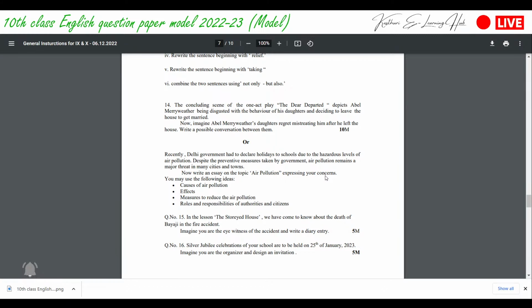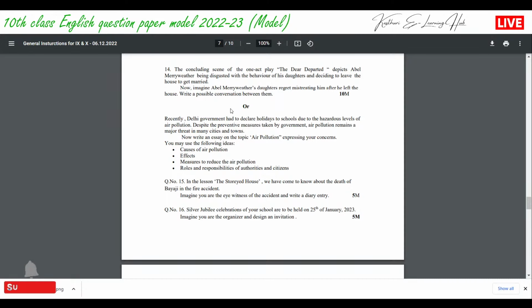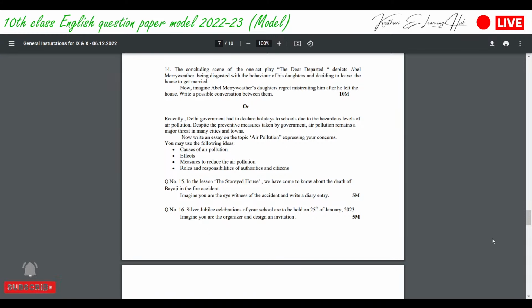So this is the discourse. You need to put the correct number. Put number 14 and start the conversation. You can just refer to the channel for the pattern to be followed in order to write the conversation. Look, here there is a choice given. Make sure which one you have a grip over, where you have the command over, which skill you are thorough with, which you can write confidently. Choose that one only. Do not write extra answers.